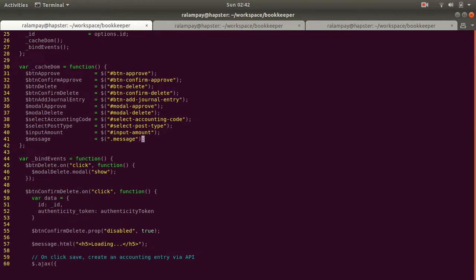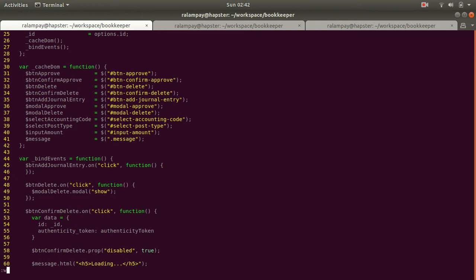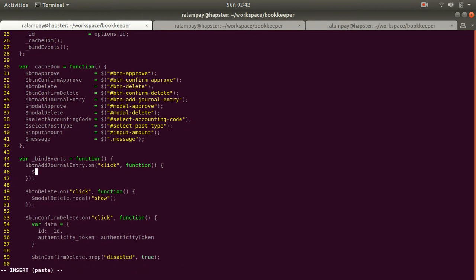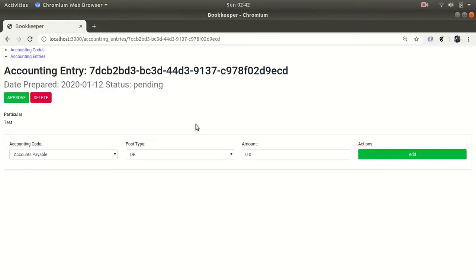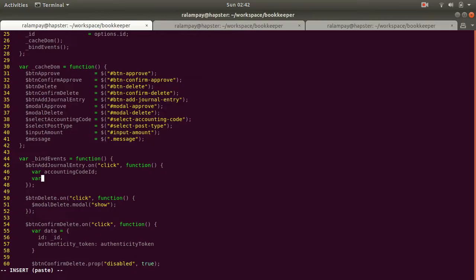Okay, in our bind events, you can say something like button add journal entry on click, do something, and let's say by default that something would be to disable. Well, we need to get the values first. Let's say accounting code ID. We need the accounting code ID. We need the post type.